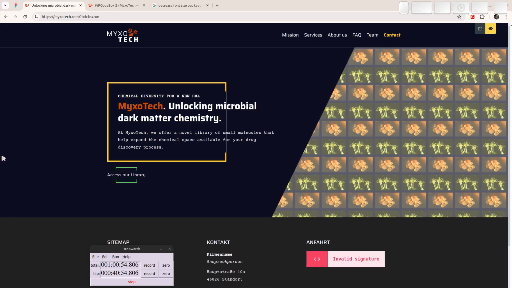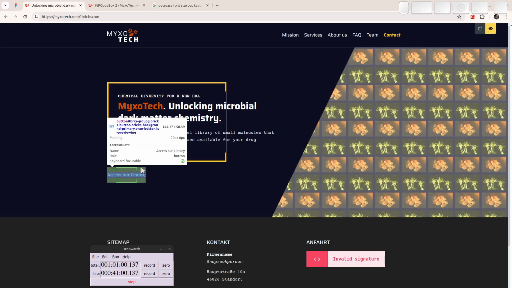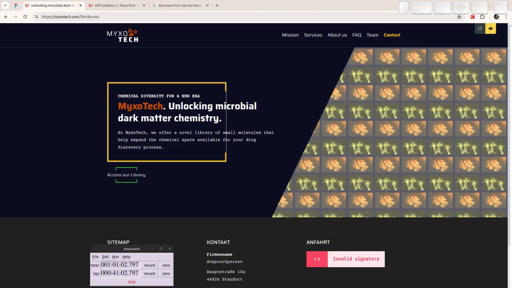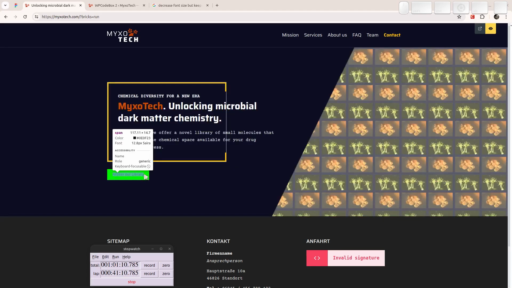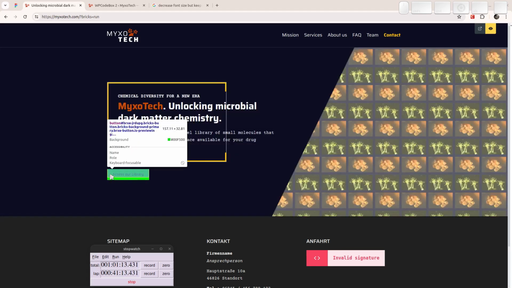But if we just look at the sizes of the button in non-hover and hover state, so we got 144 by 58, and then if I hover, we've got, come on, 157 by what, 32? That's wrong. Yeah, actually, I'm making this harder on myself, I think, than I should. I'm not really sure. I kind of like where this is going, but it's a bit all over the place right now. It's kind of messy.